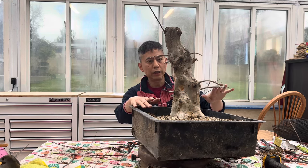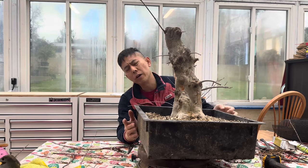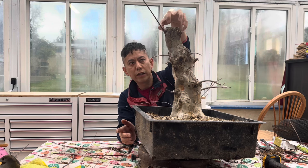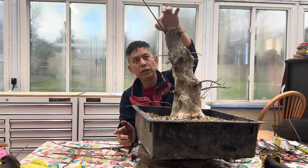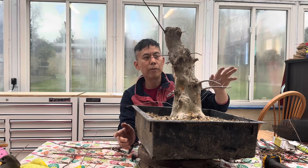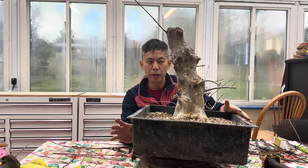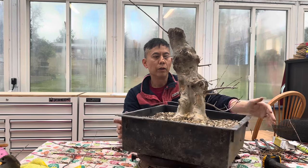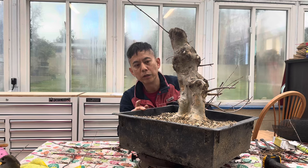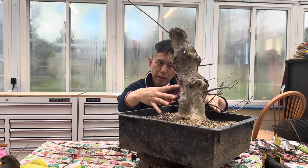Shorten all the branches. I got some sacrificial branches below. I do need to carve this. So around late April, May, I'll be carving this top off to get to my new leader. I'll just let this leader take off. I cut all the branches back just so they get a better start, a little more taper into them. The lower branches, I'm going to let these grow just like last time, just for sacrificial branches, so I can get this base to be a little bit more taper here.